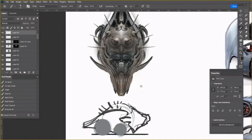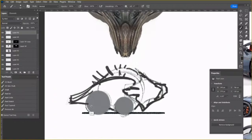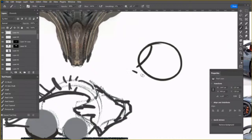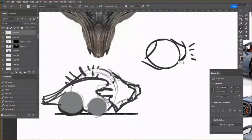I personally prefer to think as far ahead as possible, like to the final stages of modeling, and also the functionality in the game. I need to know what this thing is going to look like in the most common view. Most likely, we're going to see it from a back view where it's shooting at an angle, or we're going to see it from the front.